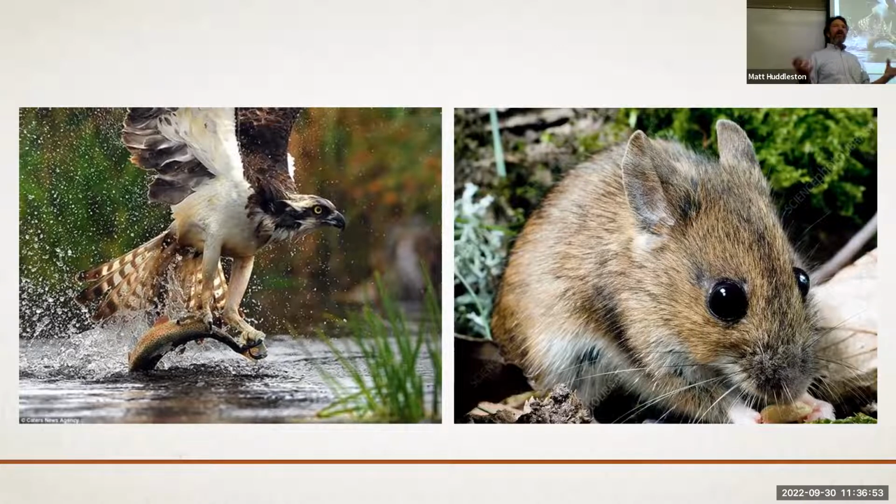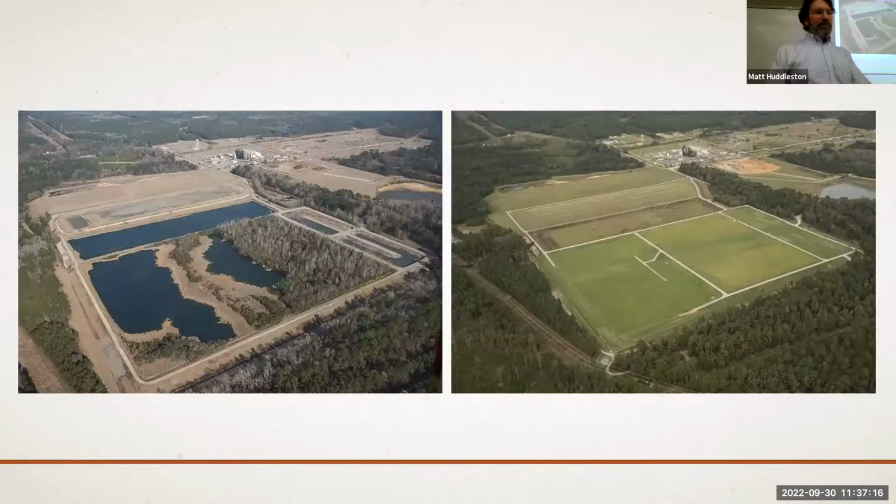What do you do with that? Well, you use that information to determine where cleanup needs to happen and where it doesn't need to happen. And so it allows the regulatory agencies to direct remediation and reclamation from that point. So that's kind of how it all fits together from the risk assessment perspective. There's an example of a cleanup of a coal ash site. This is down at the Savannah River site in South Carolina.